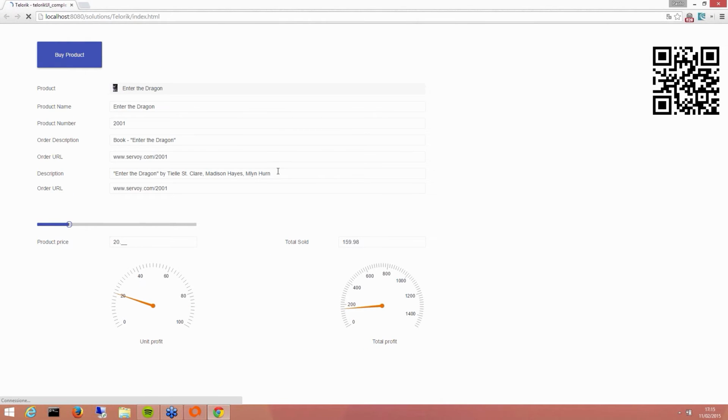Which at the end will look like this, where I have again the same screen, the same table to which I'm connected, and some fields. Now I can see more fields like the product name, the price, the description of the product, and other things like that. I have not only one gauge chart, but also a second one to see the profit of my total sold of the product.